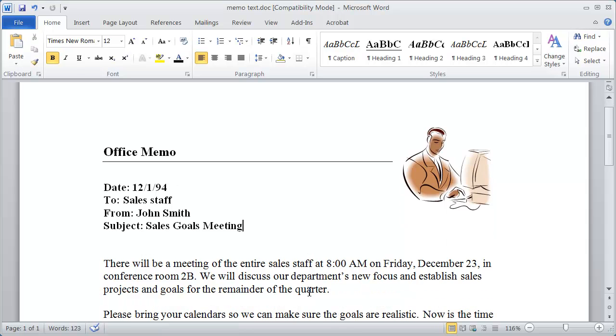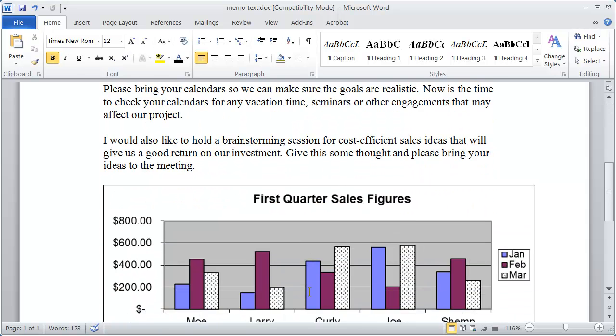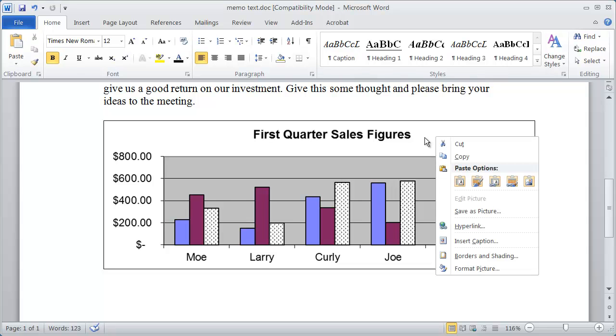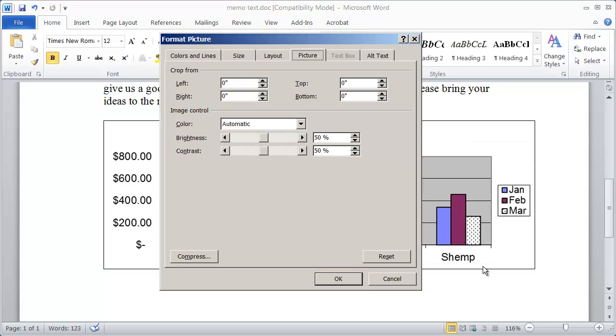Now let's go ahead and scroll down in this document. You're going to see at the very bottom here, I've got a simple chart inside of my Word document. And it's a fairly simple chart, but we couldn't convey all the information contained in this chart in 255 characters, which is the limit to the number of characters that a screen reader will read in the alternative text description. So in this case, we want to go ahead and right-click anywhere on this image and select Format Picture again.